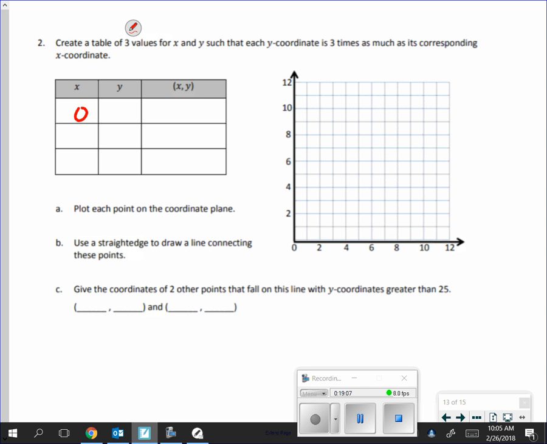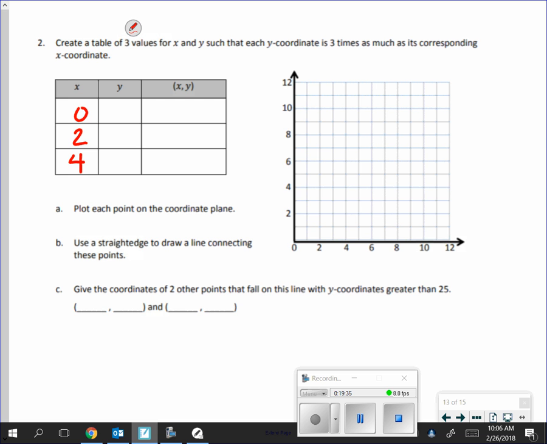I don't want to do it again where I make stuff that won't be off the grid, so I have to pay attention to the numbers I'm putting in there. 2 and 4. If I put in really big numbers again, I'm going to be way out there where I can't plot. Right? And that guy was like, oh, wait, I don't want to put in 8 because then I can't plot it. So 3 times as much.